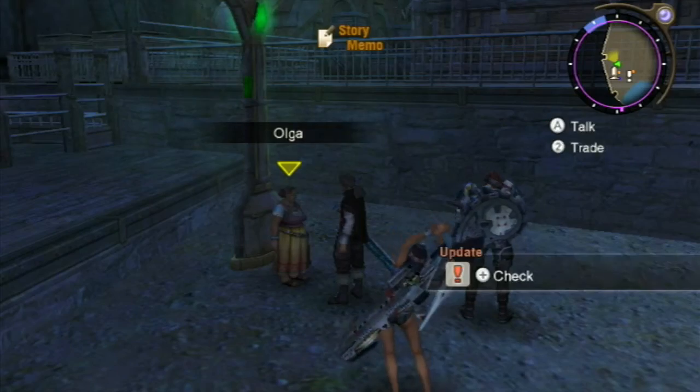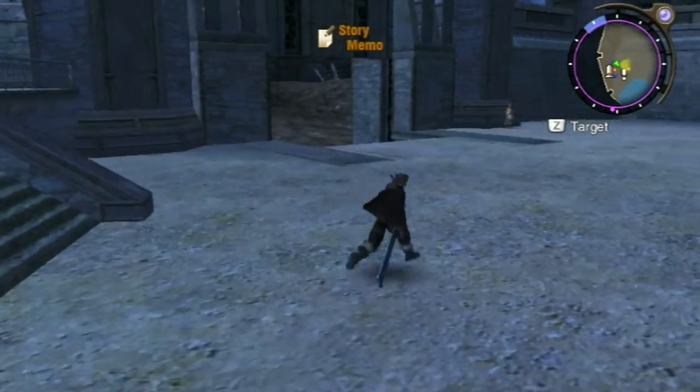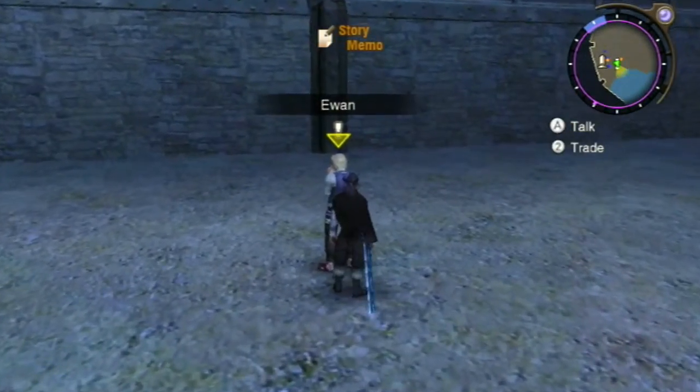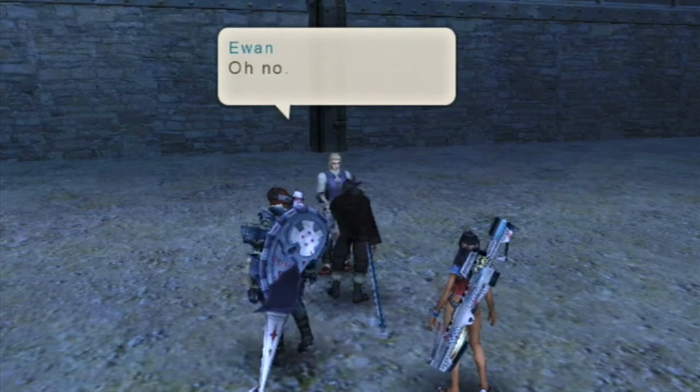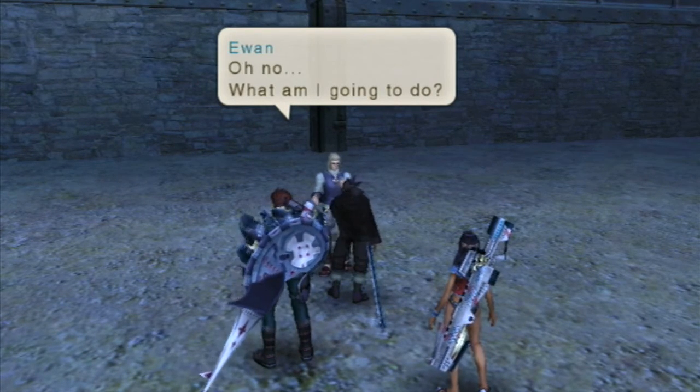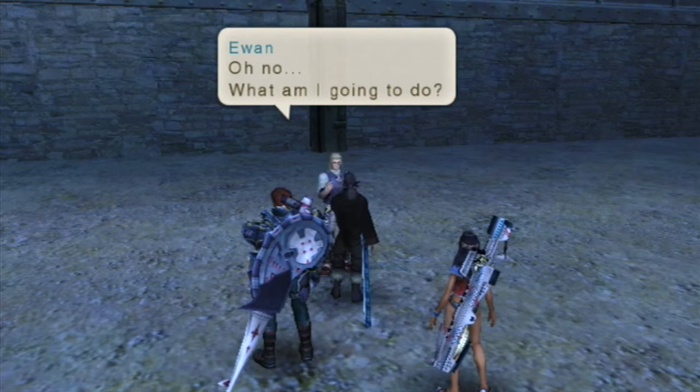Alright, talking to more people. Way over here, we can find Ewan. Crap, I forgot to look. No, it's Charlotte. Alright, it worked out okay.